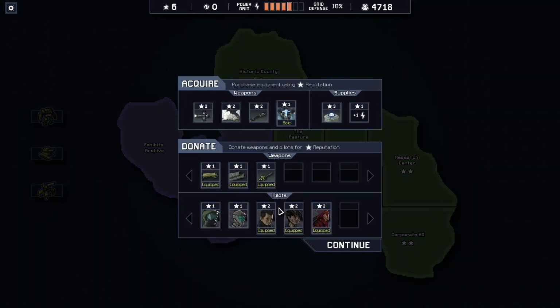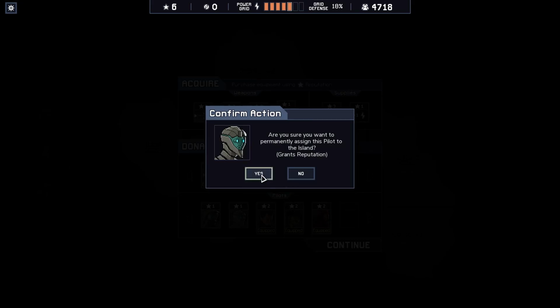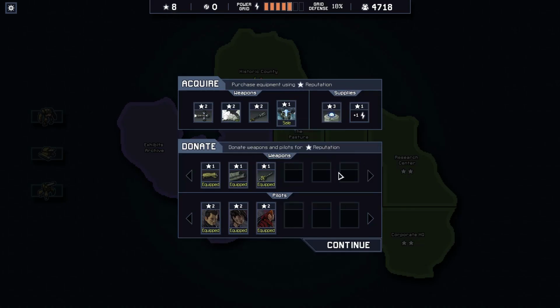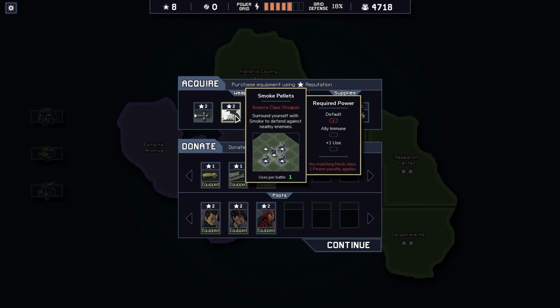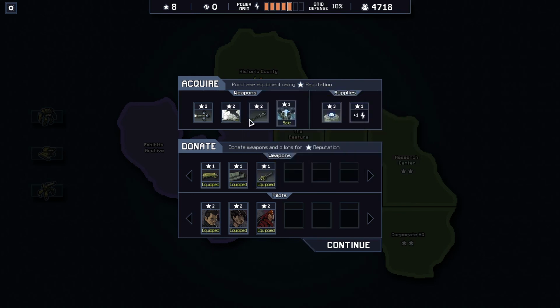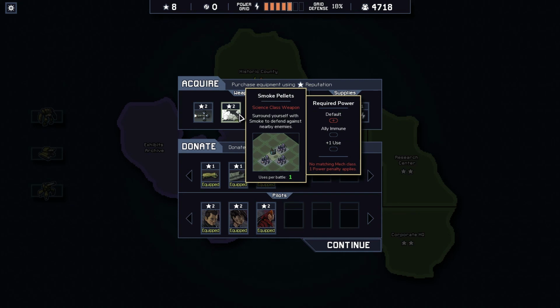All right, so spend reputation. So we are gonna go ahead and sell our old ones. They're all level 1. I'm not gonna be using them. That's fine. Actually, did we want the spear instead? That requires 2 freaking power, man. So that's 4. Which we could then buy 1 reactor core. The problem is, I don't think I could afford either of these.